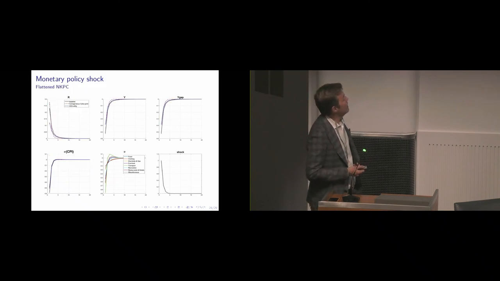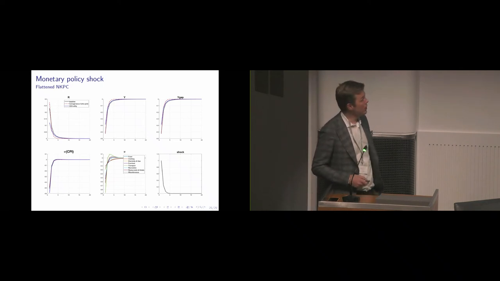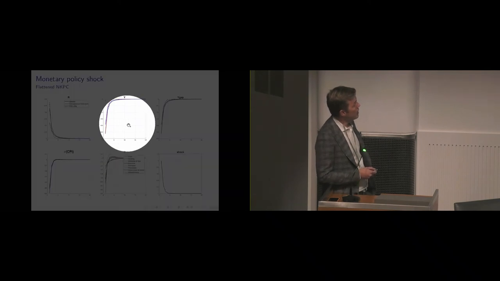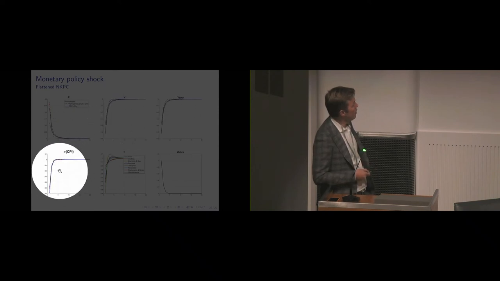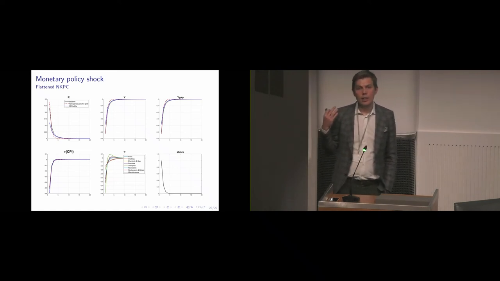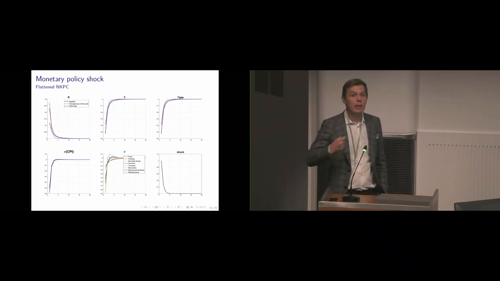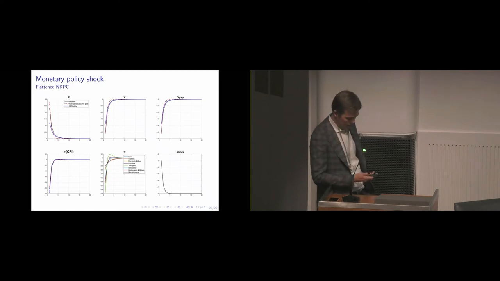All right, so here I'm looking again at the model, but now versus a version with standard preferences. If we compare the blue line to the black line, what we now see is that in our baseline model, the black line, the output gap reacts much more strongly on impact to a monetary policy shock, whereas inflation falls less. So essentially the effect that dominates is that the New Keynesian Phillips curve is flatter here. So we get bigger effects of monetary policy shocks on quantities and smaller effects on prices.